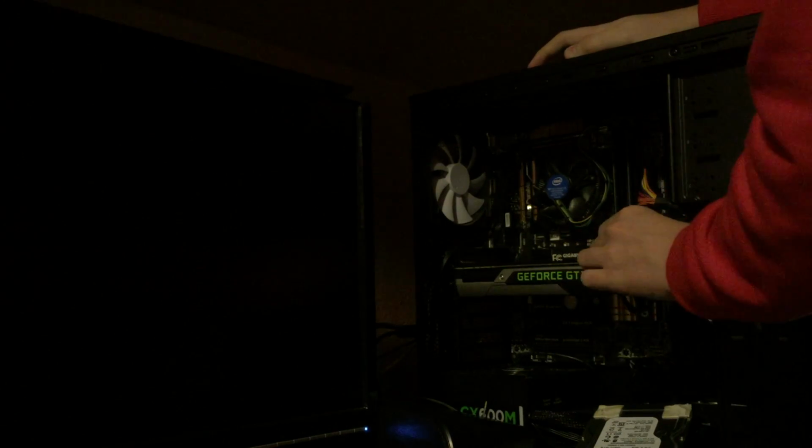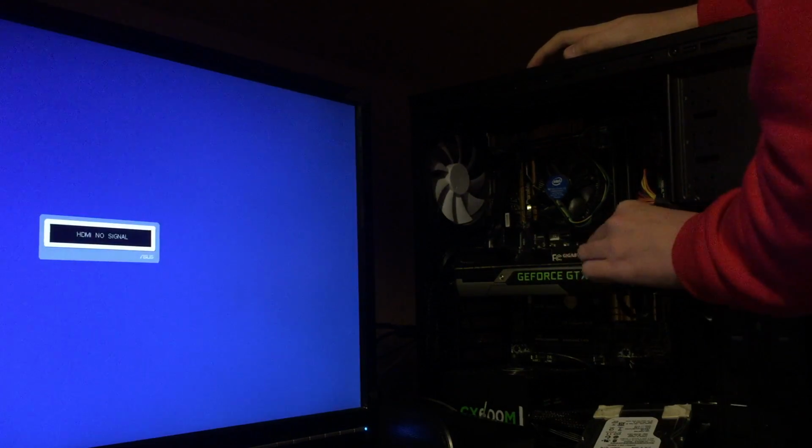That was a pain in the butt. The RAM is back in. I'm gonna plug in the HDMI. HDMI once again is in. And now we plug in the power. Alright. Flip it back on. Ta-da!